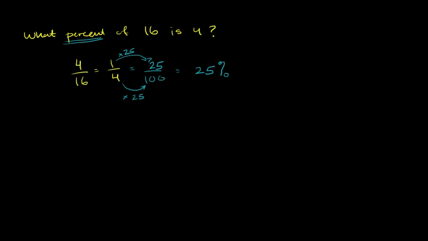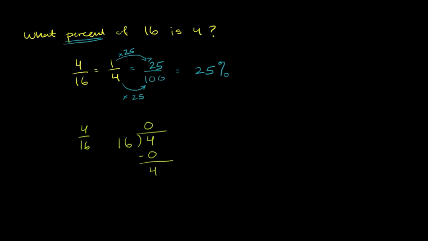Now there's a couple of other ways you could have thought about it. You could have said, well, 4 over 16, this is literally 4 divided by 16. Well, let me just do the division and convert to a decimal, which is very easy to convert to a percentage. So let's try to actually do this division right over here. So we're going to literally divide 4 by 16. Now 16 goes into 4 0 times. 0 times 16 is 0. You subtract and you get a 4. And we're not satisfied just having this remainder. We want to keep adding zeros to get a decimal answer right over here.